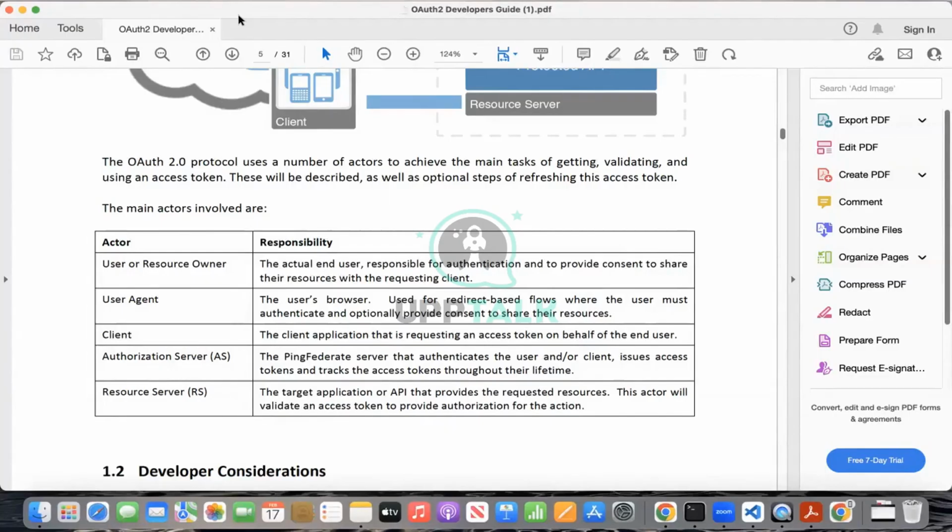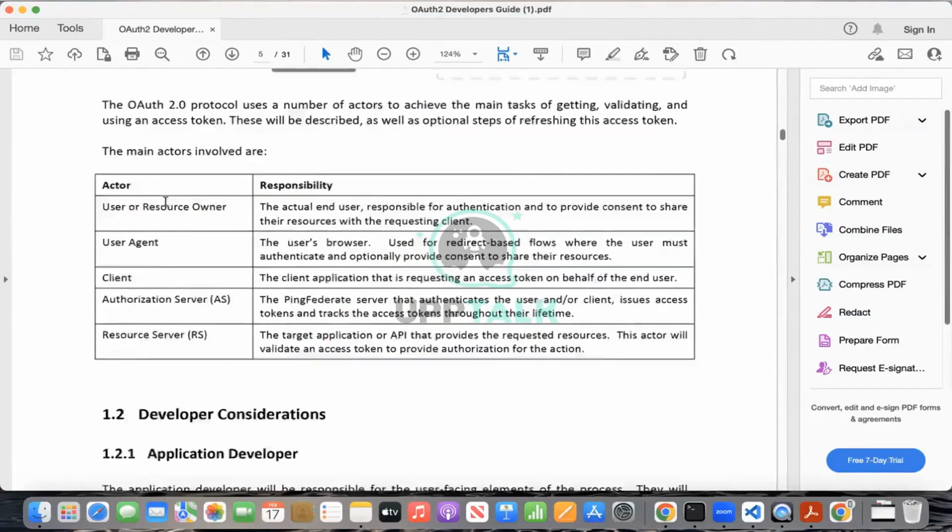That is a difference. But the request is about who is going to access the application and who is making the authorization request, and then authentication will be done by PingFederate. That is the authorization, and then PingFederate will create a response after successful authentication. Now here, if you go back to the diagram, scroll up a little bit. That is the normal OAuth workflow, like the normal SAML workflow. We saw a similar normal OAuth workflow. Can you scroll up a little bit? We will see this one.